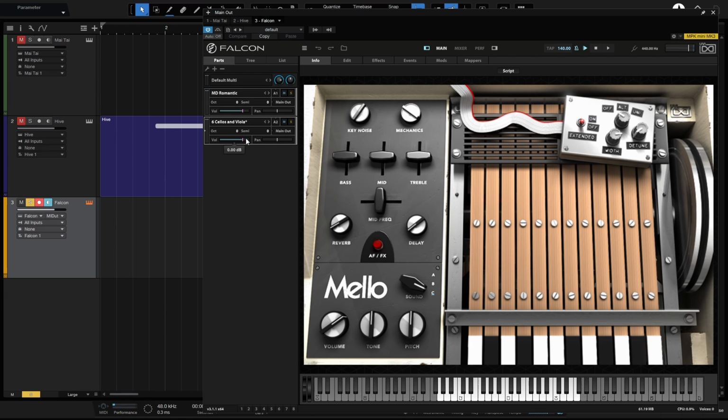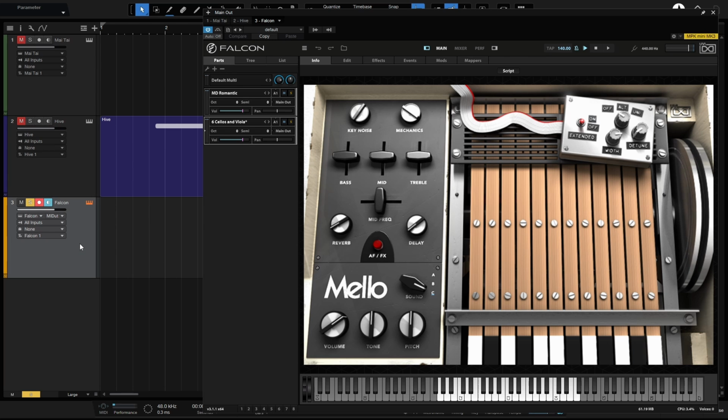Now I'm going to go ahead and play my MIDI controller, but we only hear the piano. And why is that? That's because by default, this second preset or the second instrument is looking for MIDI information on A2 or channel 2. If I were to click here and change this to 1, we can now hear both instruments playing, even though we only have one instrument track or one MIDI track within our song.